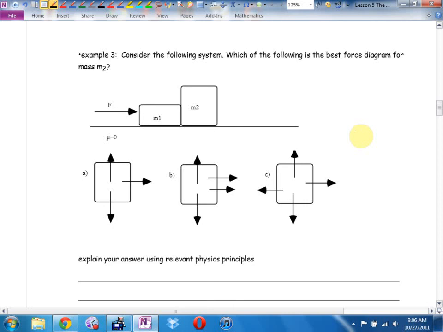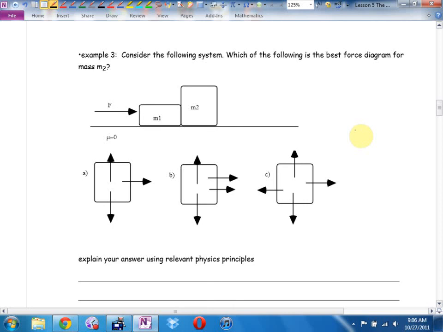Why can't C possibly be correct? Okay, and by the way, your argument is okay, but you're missing a step. Which way are both of these masses going to be accelerating? Can mass C possibly accelerate to the right, or are the horizontal forces in balance in that diagram? It looks to me like in diagram C, those two forces cancel each other out. I'm not so sure mass C is accelerating to the right. I'm leaning towards A or B.